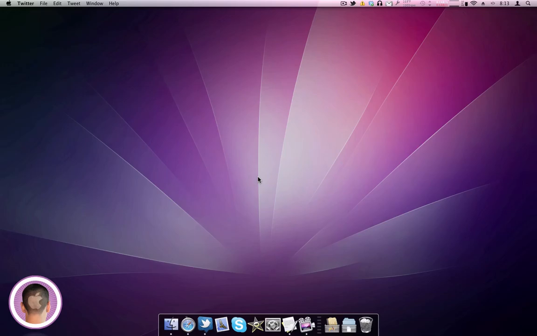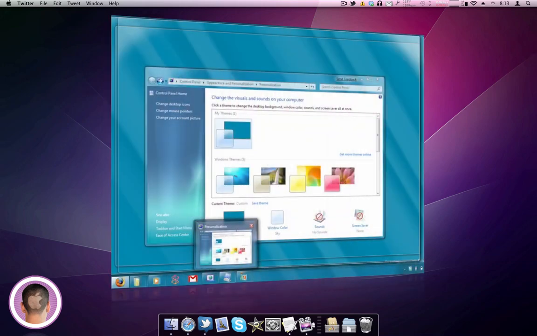Hey everyone, today I'm going to be showing you Exposé and specifically Dock Exposé, and this is a feature that is going to come in handy a lot if you're used to Windows 7 with all the Aero Peek features. They're really great features, and if you've just recently switched over to the Mac, you might be wondering, how do I do all that stuff like I used to be able to do in Windows? You can actually do pretty much everything you can with Aero Peek on the Mac.